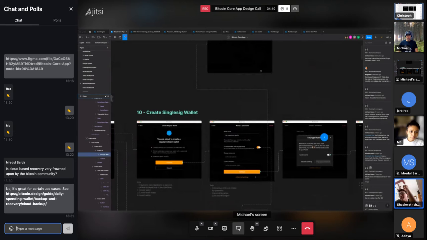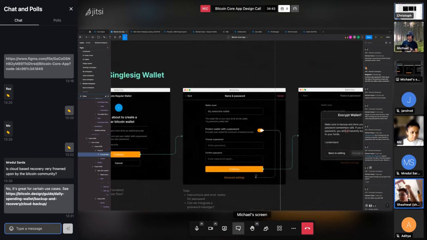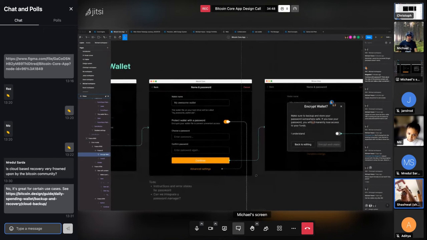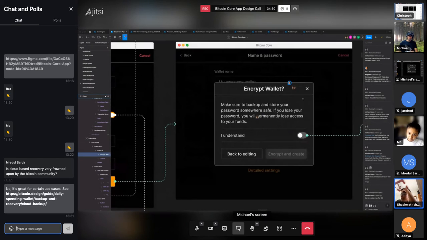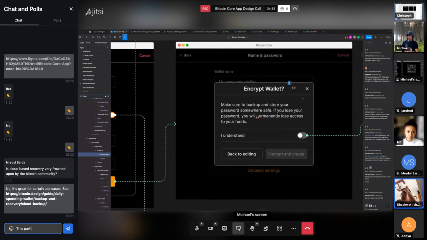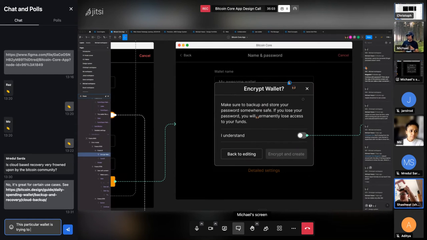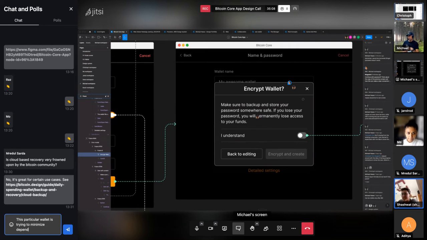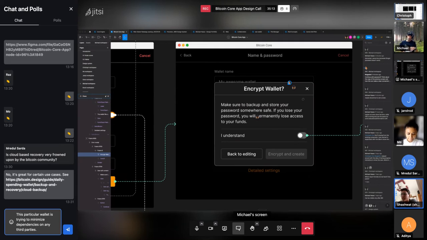Michael, I wanted to also mention a very small nitpick. In the "I understand" window, the small modal one, what about replacing the toggle with a check mark? I think that would be more apt for this particular location. I just took what was there. It's like a contract situation, right? When we download an app, there is an option: these are the terms and conditions, you understand, and then we go to the next option. So a check mark is kind of a default for an "I understand" sentence.